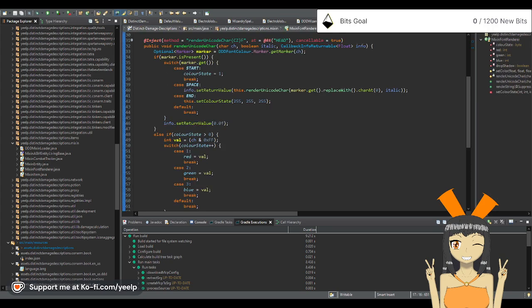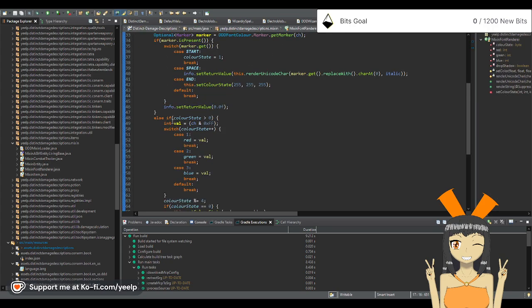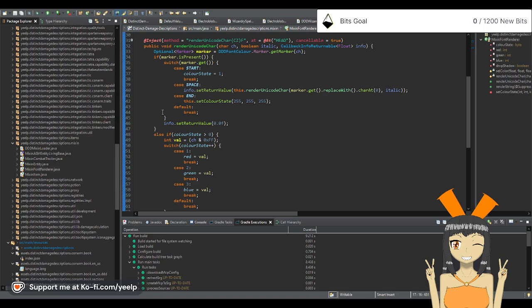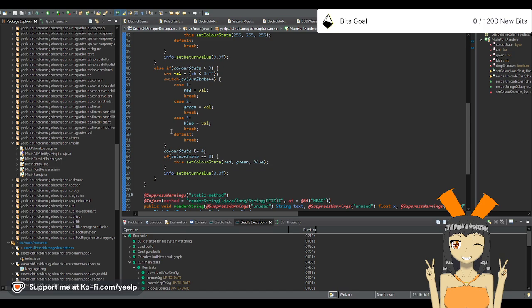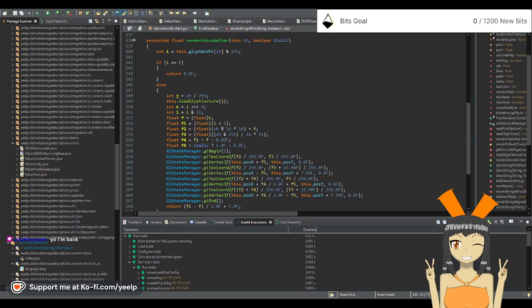And it doesn't draw it, basically. And then otherwise, it gets that, and does this. And then it sets the return value after it sets the color state. Well, it sets the return value to 0 because it doesn't draw anything, basically, right? It just does that.